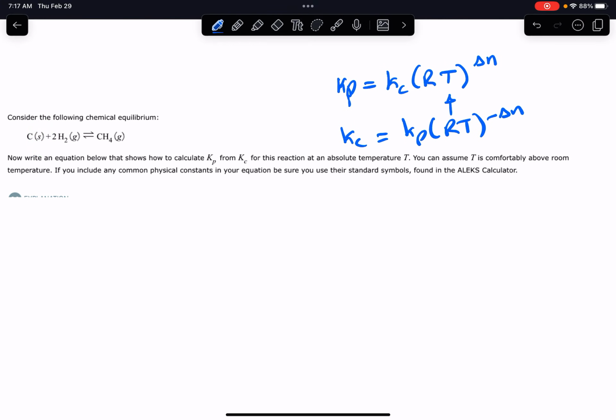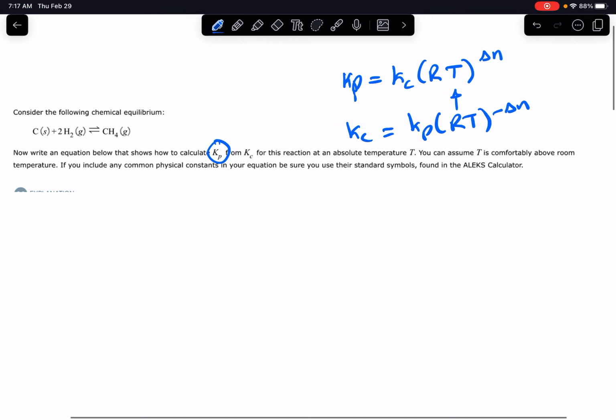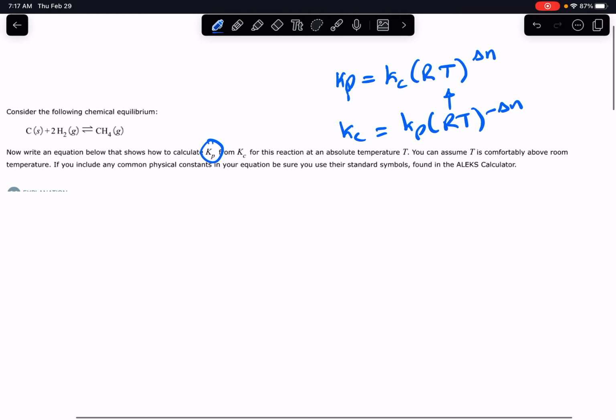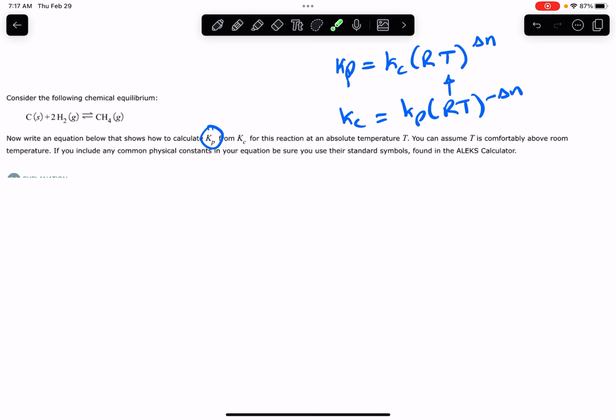So in this particular case, they're wanting us to calculate Kp, right? And they're not asking us to actually plug numbers in, or else we would have to put the 0.0821 liter atmosphere per mole Kelvin in for R, put in our Kelvin, and plug the values in. But here they're just asking us to figure out this value essentially and put it into our equation. So let's take a look over here.